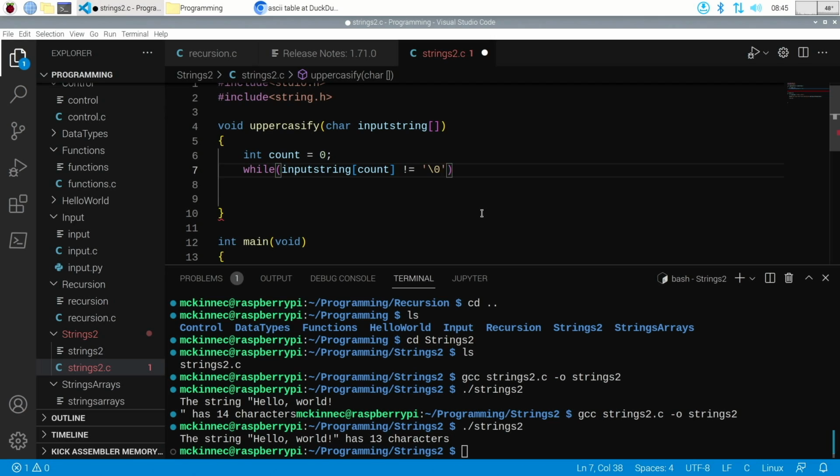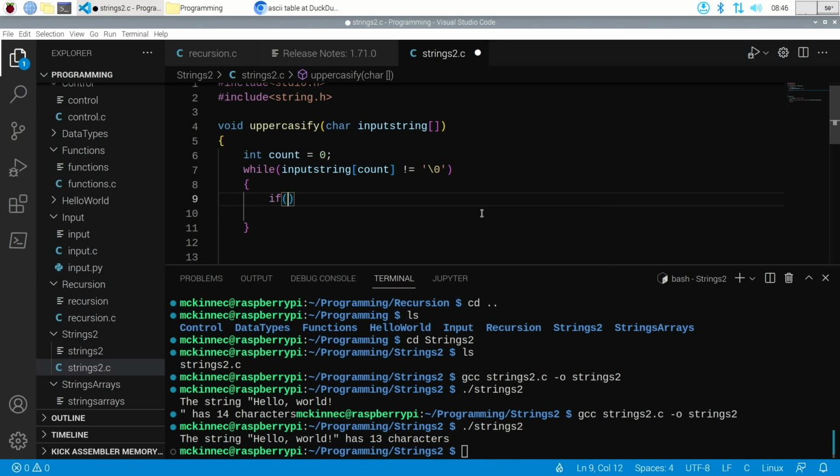Okay, all right, so what do I want to do as I scan through the string? Let's say I haven't hit the null terminator yet, no problem. Well, what do I want to do? How do I turn a lowercase letter into an uppercase letter? I subtract 32 decimal or 20 hex. But do I want to do this for any ASCII character? No, I only want to do it for the lowercase letters. So that means I need to have a condition.